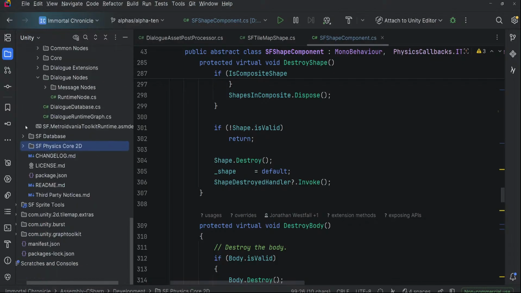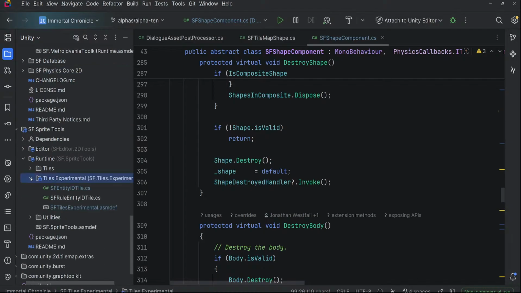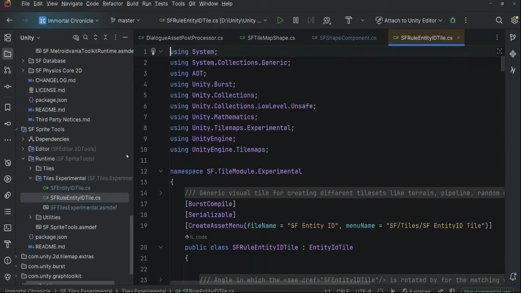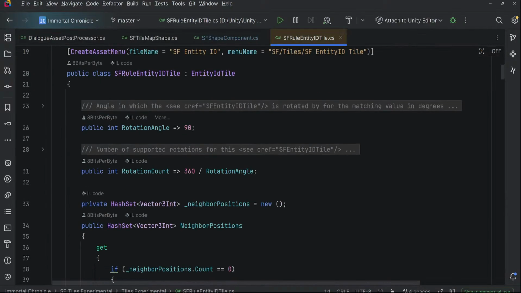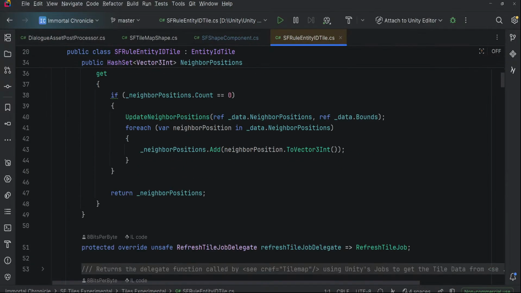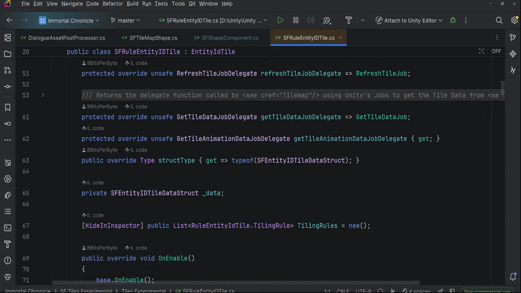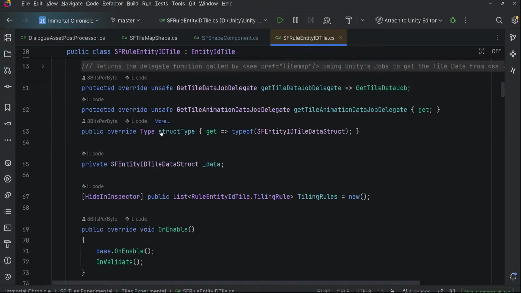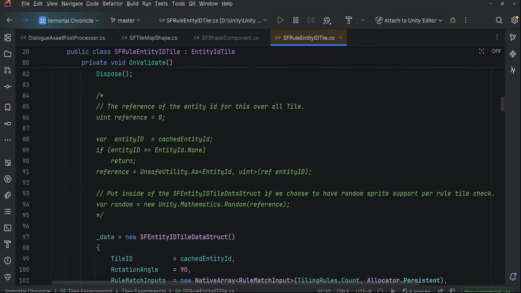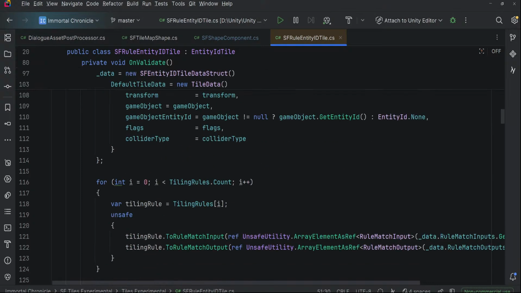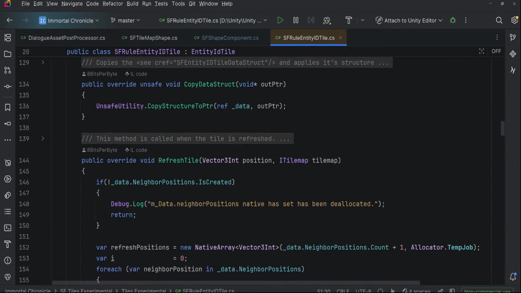Actually, I'll just open it just so people can enjoy this horror. I'm so sorry for anybody that has not seen something like this. I promise it will not be unsafe. These are literally unsafe multi-threaded tile jobs. And for anybody wondering how unsafe it is, oh, we're using pointers. Yeah, I might actually do a tutorial on this.